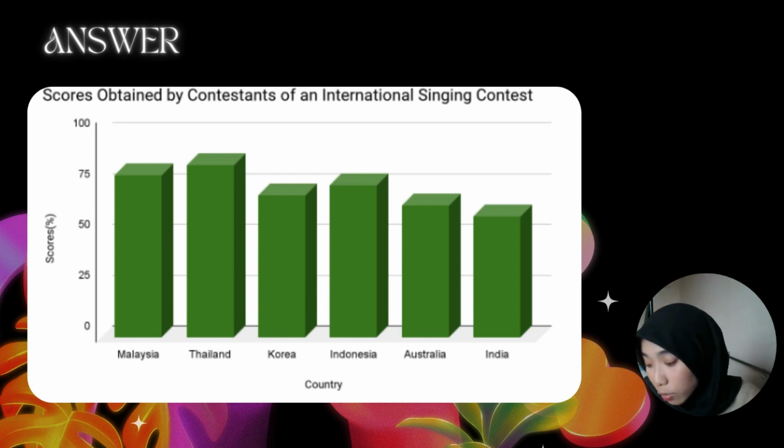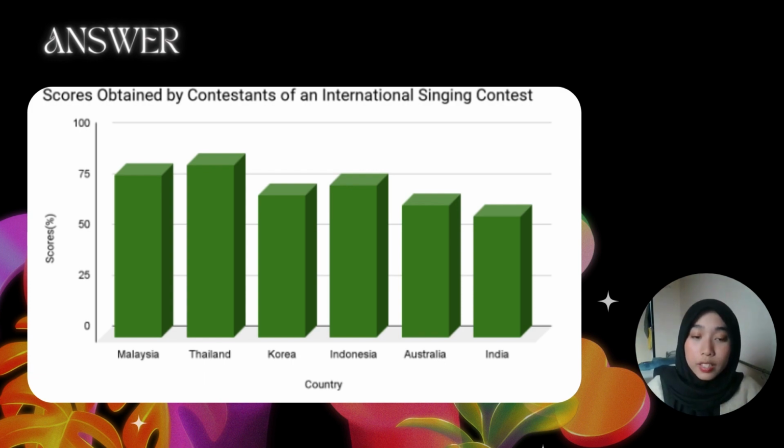It goes the same for Indonesia, who get 7.5 in the table, and in the bar chart we get 75. That's why the bar for Indonesia is exactly on the 75 y-axis. For Australia, they get 6.5 in the table, so they are below Indonesia. And India gets 60%, I mean, 60% for the scores. So this is the answer for the question earlier. Convert the data in the table into a percentage bar chart.